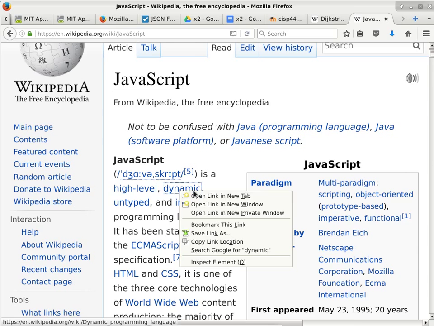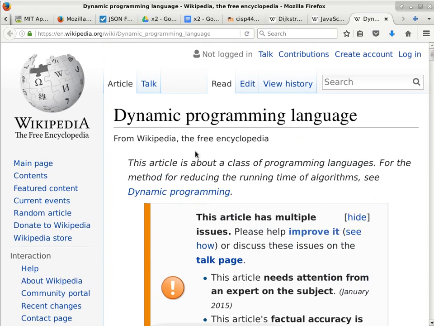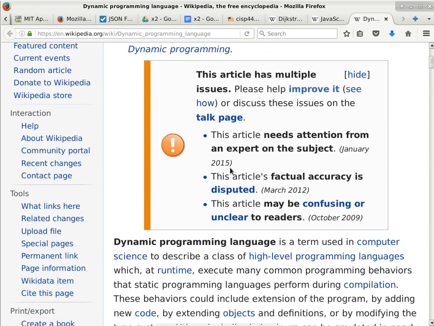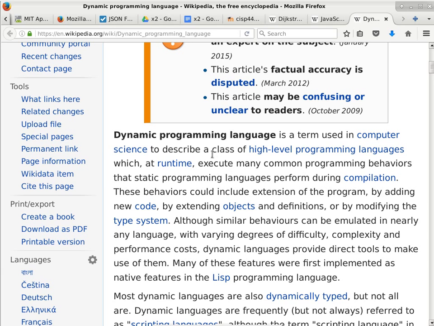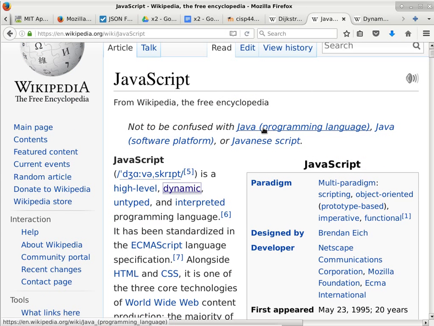Dynamic refers to a class of high-level programming languages which at runtime execute many common programming behaviors that static programming languages perform during compilation. Now, what that really means is a lot of problems, errors, mistakes, and stuff like that cannot be caught early on.